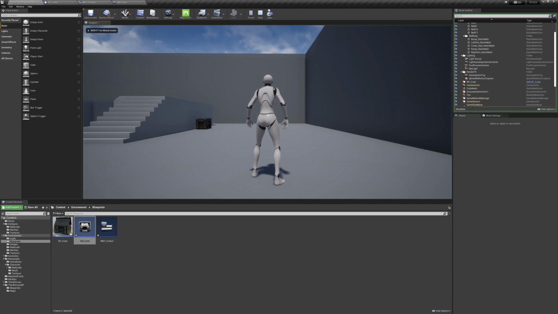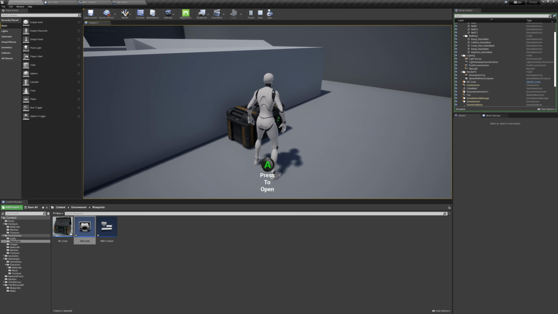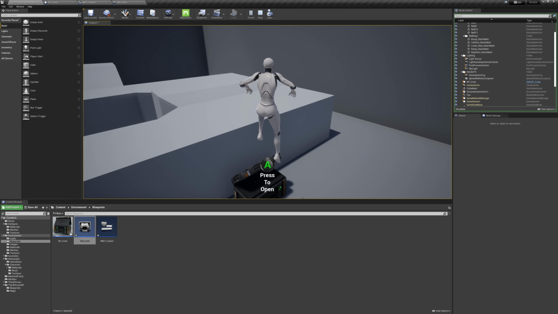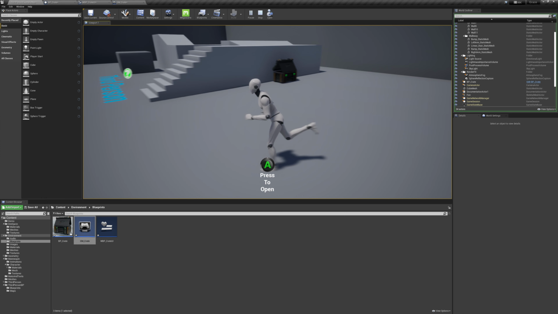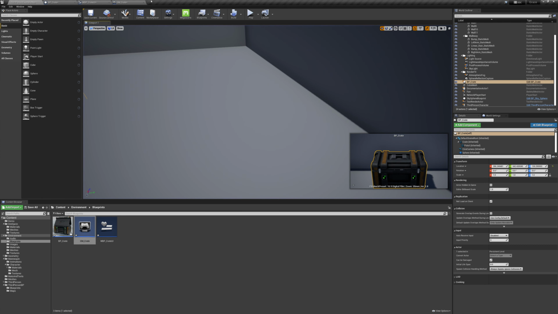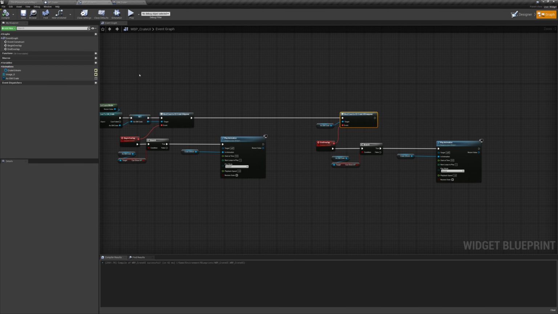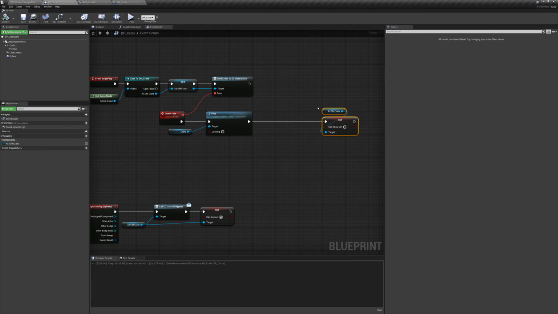If I hit this, what's going to happen now is I'm going to enter the crate. The UI is going to appear, and when I hit the button for it to open, it's now going to set it that the UI can't animate, which means the UI is always on screen. So that's kind of a problem. We've got a little bit of a bug here. We need to actually tell it to make the UI disappear, and then we need to tell it, don't do this again.